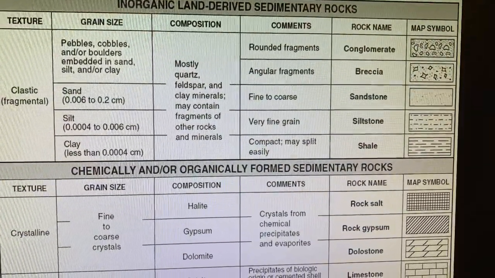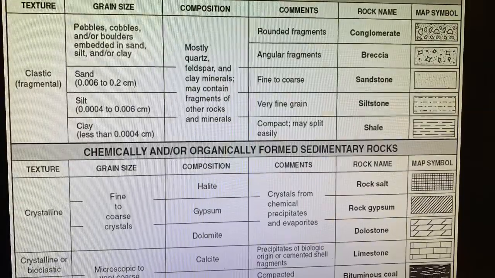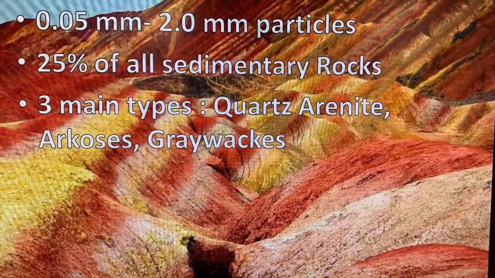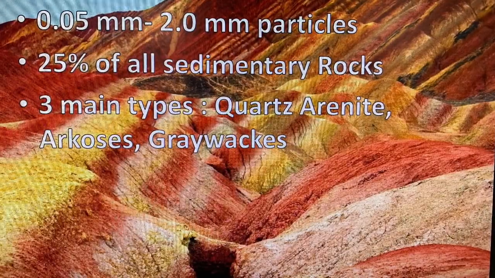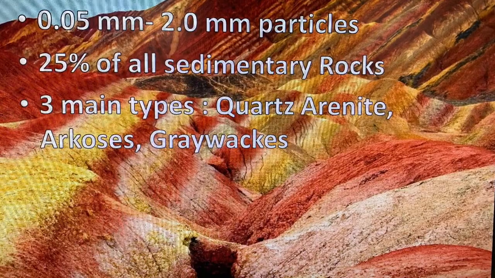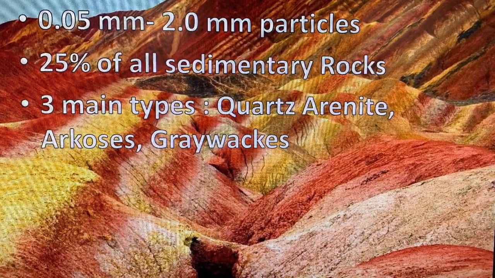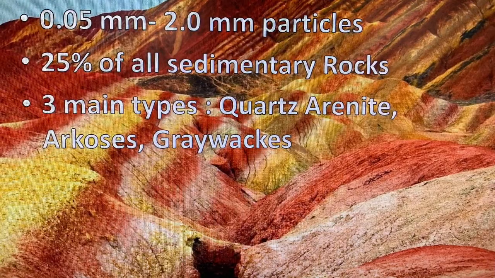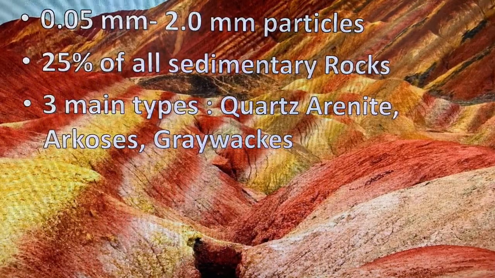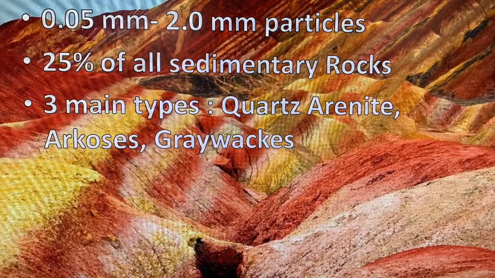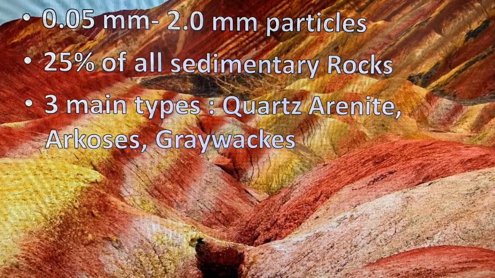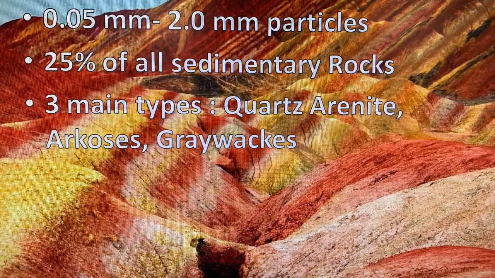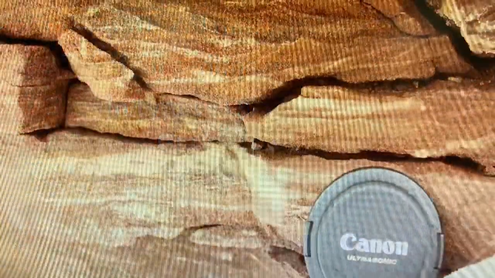The next group of clastic sedimentary rocks are what we call sandstones, and sandstones are made up of sand. Okay, you have the sizes on your chart right there. Now, sandstones are what we think of usually when we think of sedimentary rocks. In fact, the picture in the background that you've been looking at are sandstones. Now, sandstones have typically this layered appearance. Okay, they look like a layer cake, especially the really well-developed ones, like you can see in the images that you've seen on the screen.